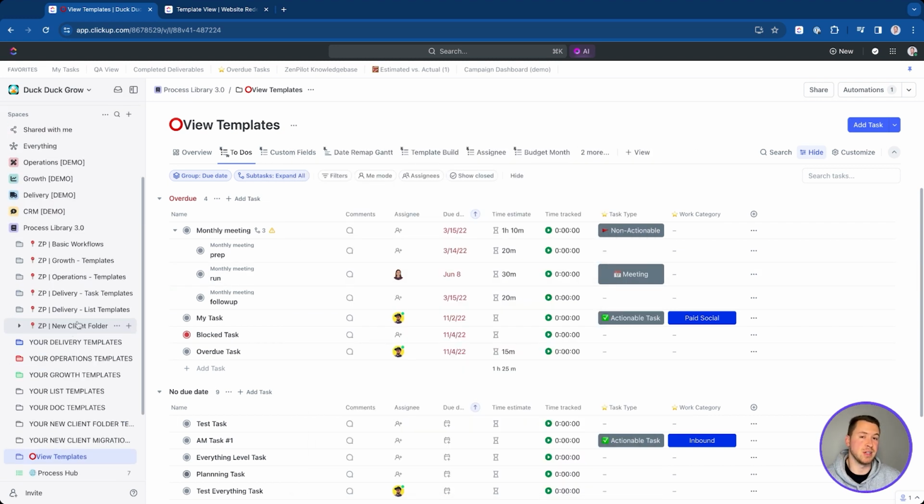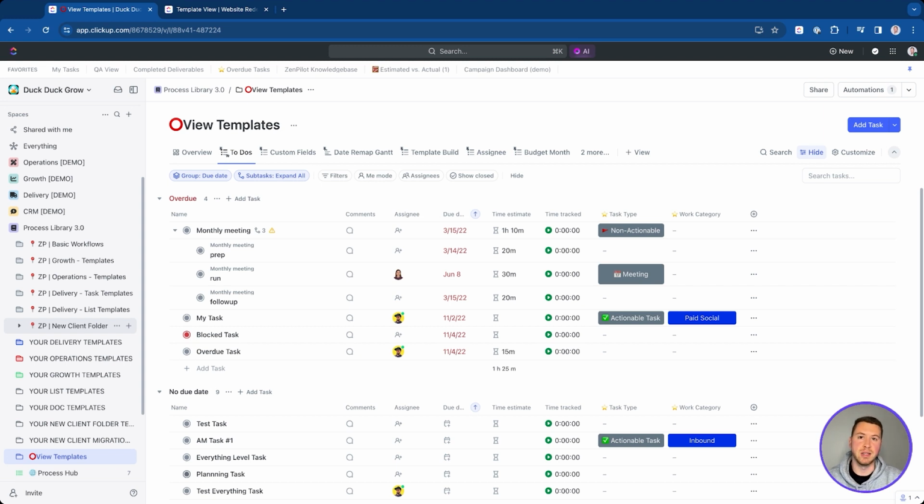I say all the templates. I mean, there's a ton of different templates that you can use and leverage inside of ClickUp. Again, how I would use them: your task templates are really going to be for your deliverables. Your list templates are going to be for your projects. Your folder templates are mainly going to be used for your client folders. I think that's the best way to leverage them.